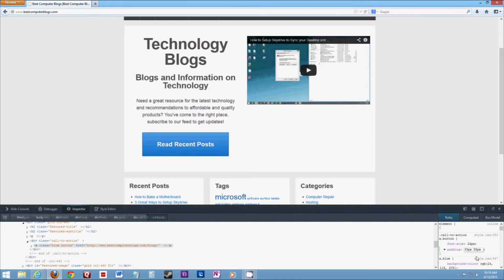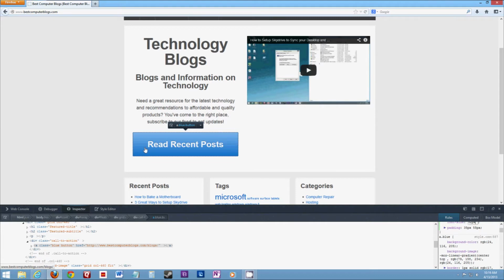Now you see that the button has become much larger, and I could also go in and change my font to make my font bigger. So there's one neat way that you can change the site. It's not actually changing it on the website itself, so don't think you're changing the actual structure of the page. This is just previewing it in your Firefox browser.